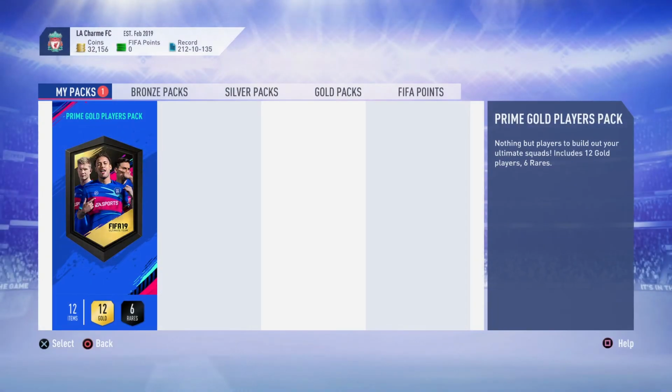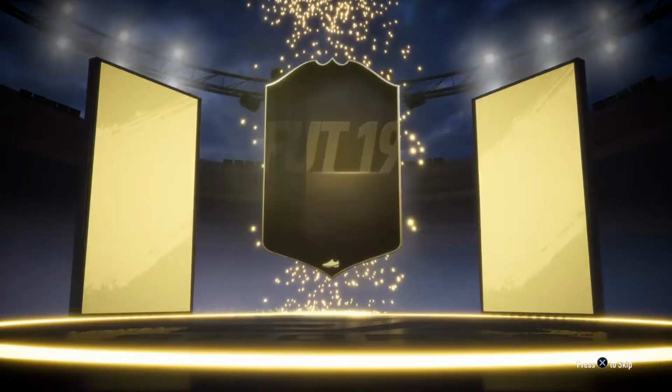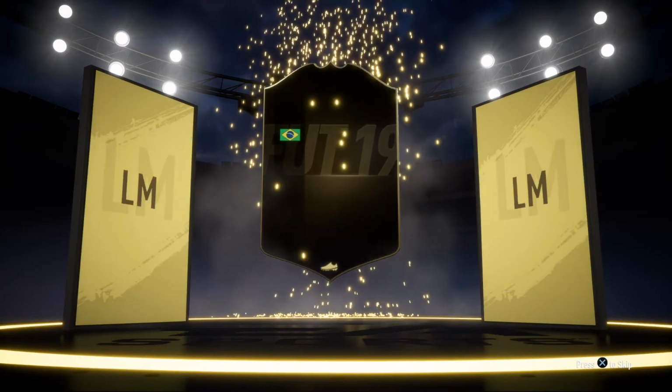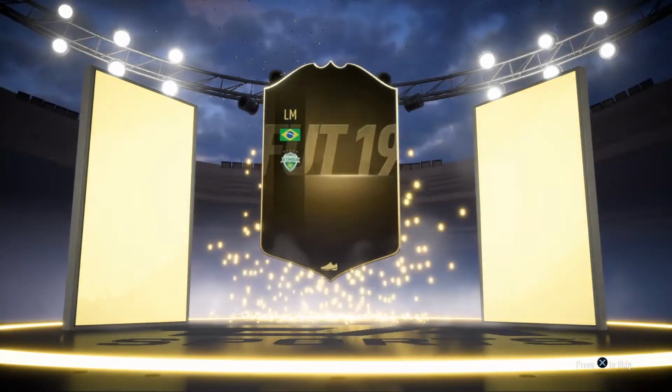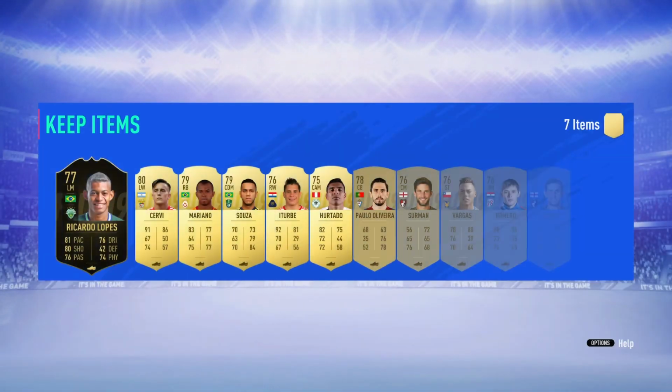And now for the most important pack, the prime gold players pack. Please give me something good, EA. A team of the week player would be wonderful. That's 10,000 coins right there. Let's hope for the best. It looks like something. It is a Team of the Week player. It's Brazilian. Oh, it's going to be the Lopes guy. Ricardo Lopes. Yes, Ricardo Lopes. I asked for a Team of the Week player. I managed to get a Team of the Week player. Just going to move him straight to the transfer market.